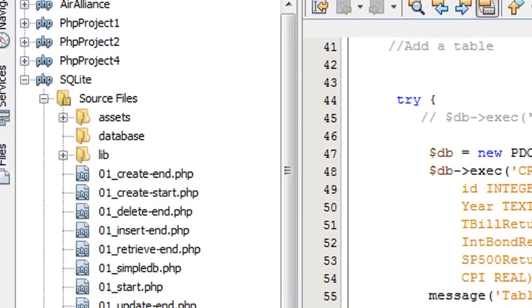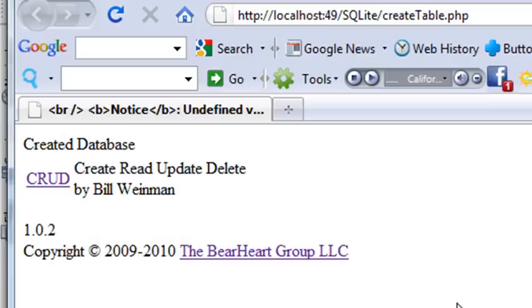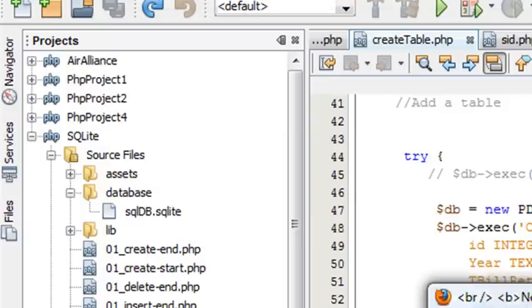and it's gone. So we're going to run the program, and running the program, you can see it says created database. Now, if I try to run it again, it's going to tell me you can't create it because it's already there. So let's refresh. It tries to create it again, and it says it won't do that. It already exists. And let's go ahead and take a look at the code real quick. And you can see now in my database folder, there's my SQLDB database.